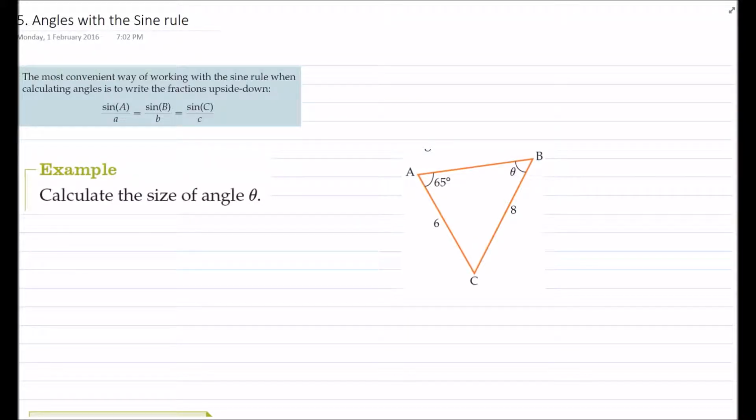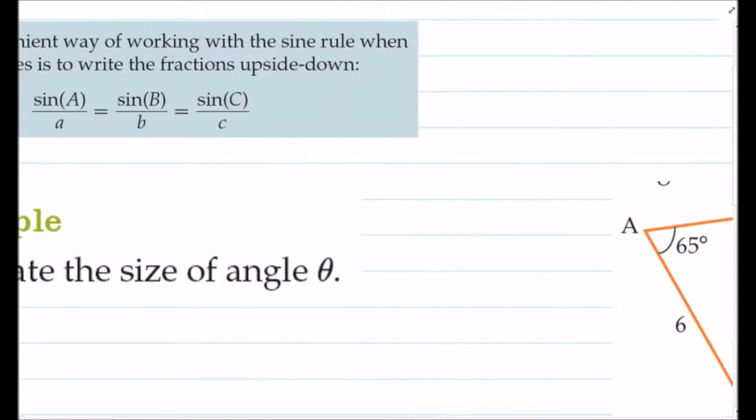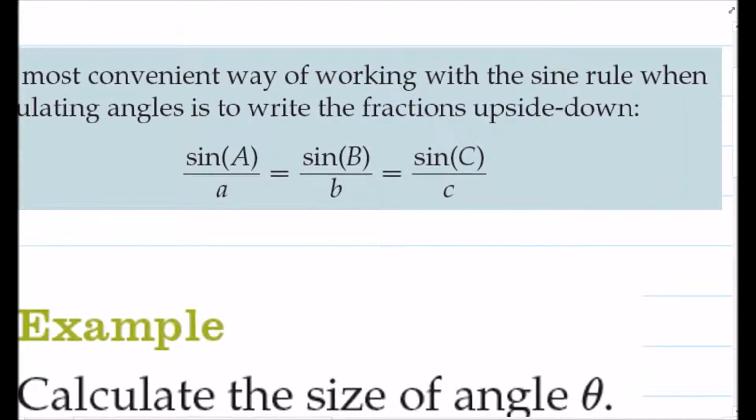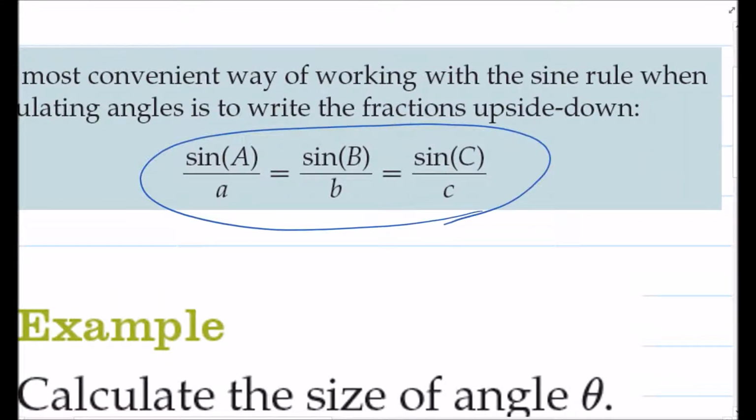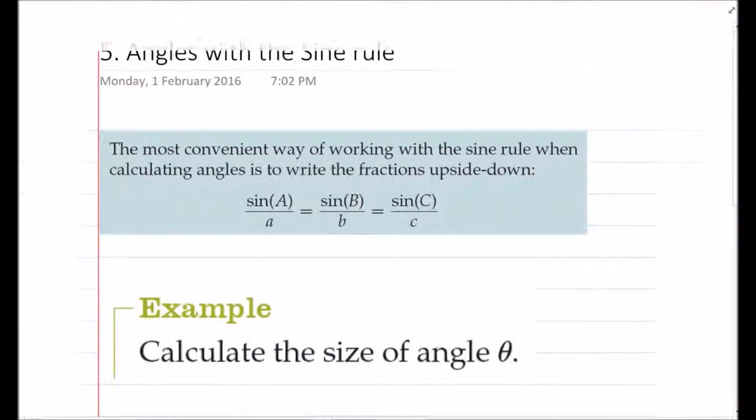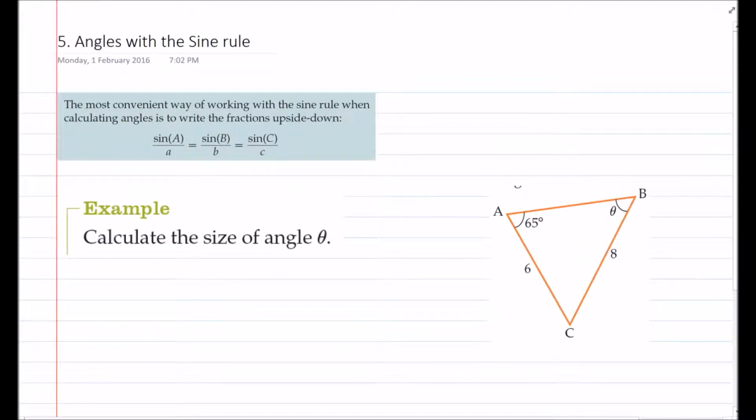Hi everyone, in this video we're going to look at using the sine rule to find unknown angles, and the process is very similar. The only difference is we invert the rule so that we have the angles part of our formula on top instead of on bottom, and that makes our algebra a bit easier when we're solving it.